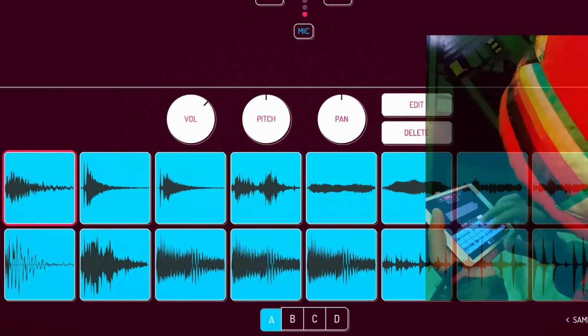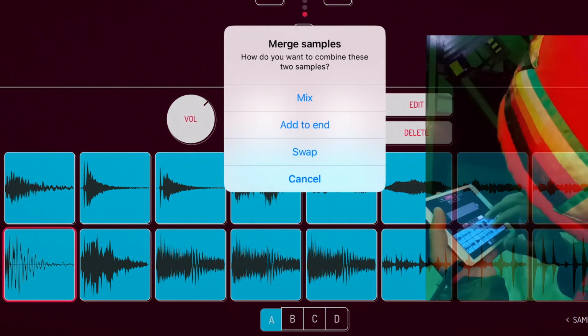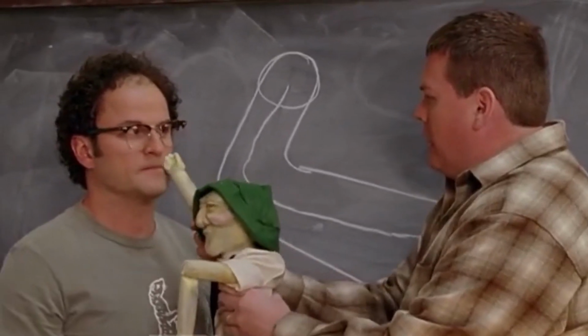My number 2 issue with using Koala Sampler as my performance surface, the thing that kept me mostly from using it for probably more than a year, was that when you go to touch the pads, if you press and slide even just the least little bit, it thinks that you want to swap samples and exchange samples, and it gives you this little menu, and that little menu was super frustrating and irritating to me. Get off of me! I was like, how can anybody use this?